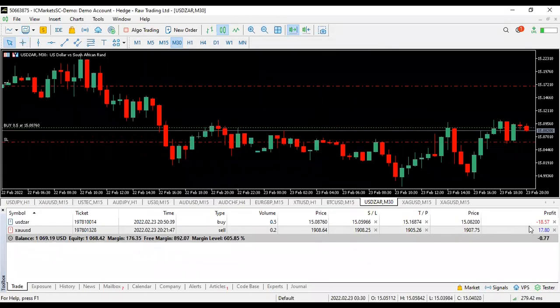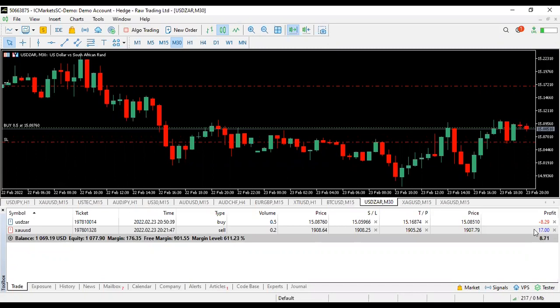Okay, you can see the spread here, minus $17. How much is $17? It's almost 200 and something. You see now, because there are 2 trades running, they are canceling each other. So now we're on $5, $6 profit. They are canceling each other. Why am I saying that? Because if this one pushes up and goes more negative, it's going to be minus from this amount. You'll understand it as time goes on. Your stop loss is just here, your take profit is just above here, and we are set to go.